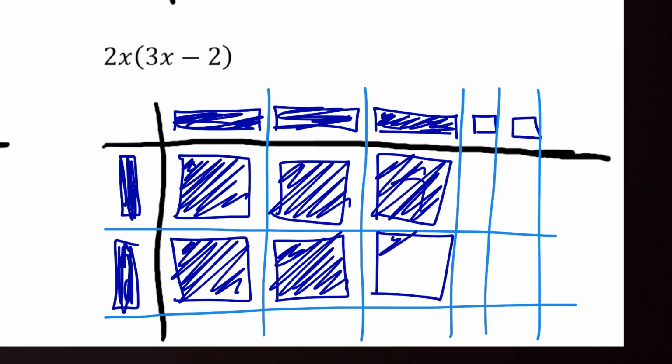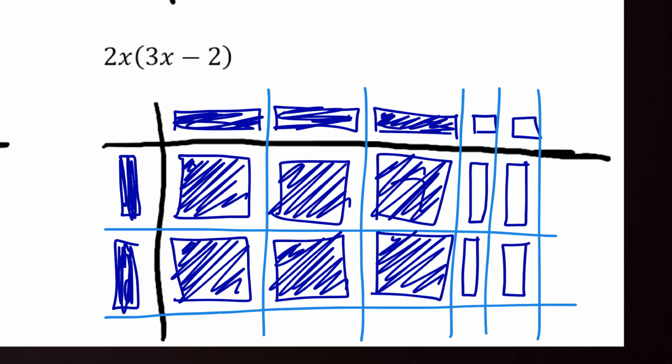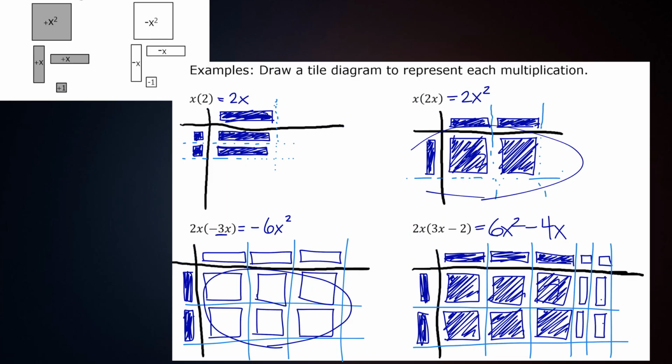And then you'll notice that these big squares don't fit in these other two spaces on the right here. In fact, what belongs here are some bars. 4 of them, actually. 1, 2, 3, 4. Do we shade them in? No, because we're multiplying a positive and a negative together. So what is our product here? Well, we have 6x squared, and then we have 4 of these negative x's. So we rewrite that as minus 4x. Okay, so that is how we can use algebra tiles to help us visualize multiplying polynomials together.